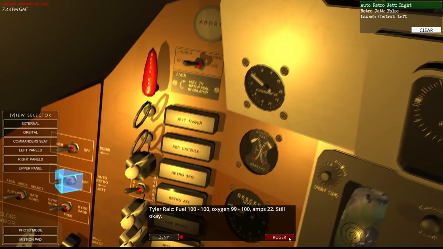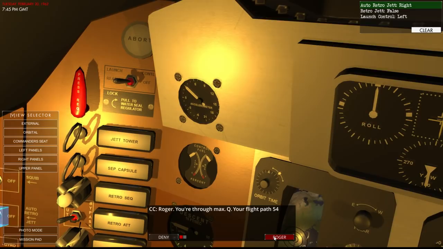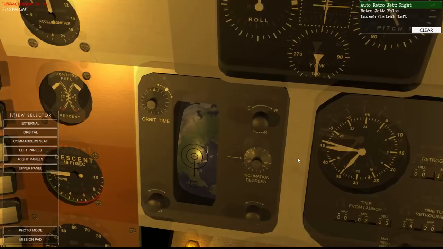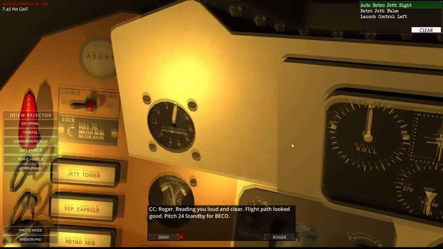Smoothing out? Are we smoothing out? Through max Q already? I suppose so. G's are past 5.7, yeah. We've got 10 seconds to the booster separation. Those are the booster engines on the Atlas. Bingo! Okay. Confirm staging on DM. Roger.